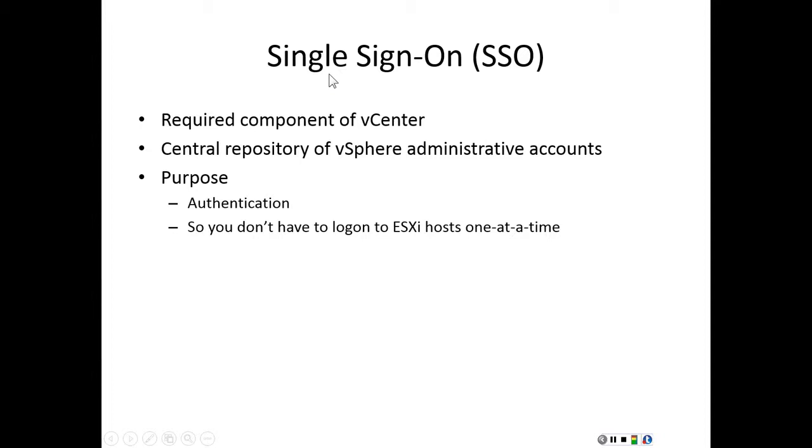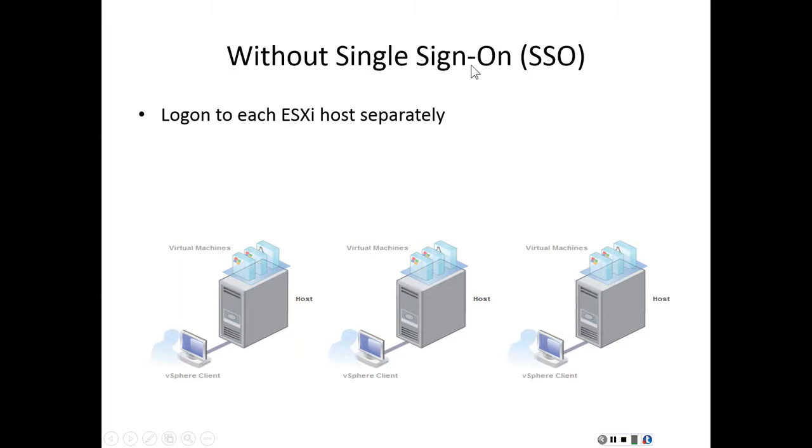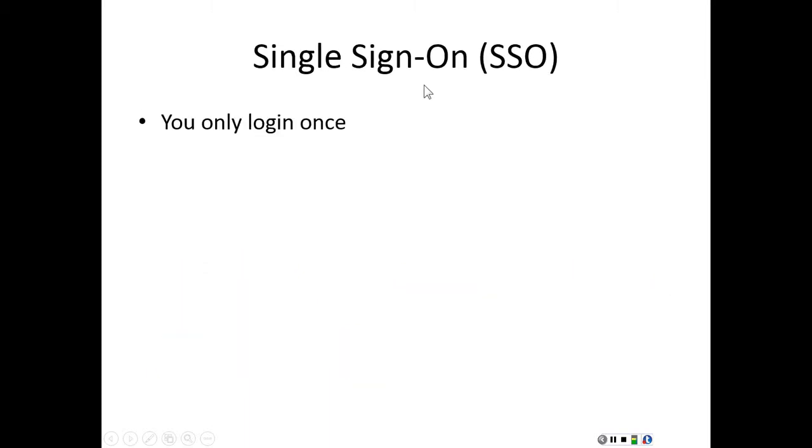Single sign-on service. The single sign-on service is a required component of vCenter Server. It is a central repository of vSphere administrative accounts. And the purpose is authentication. The purpose is so you don't have to log on to your ESXi hosts one at a time with a separate username and password for each one. Without single sign-on, you have to log on to each ESXi host separately, one at a time, a separate login for each one. But with single sign-on, you only log on once.